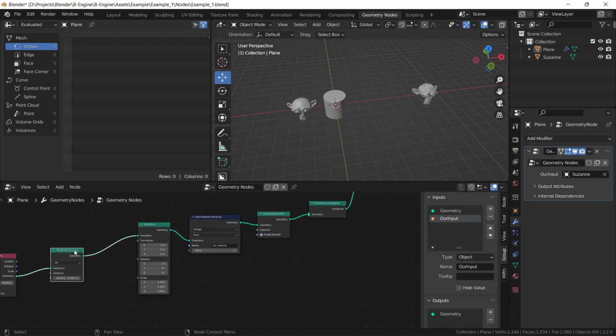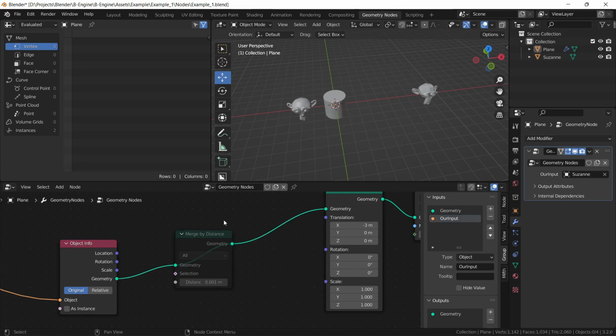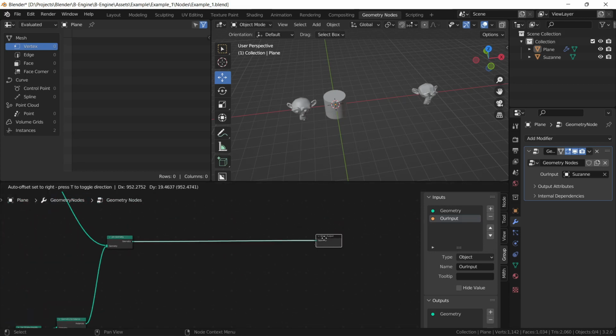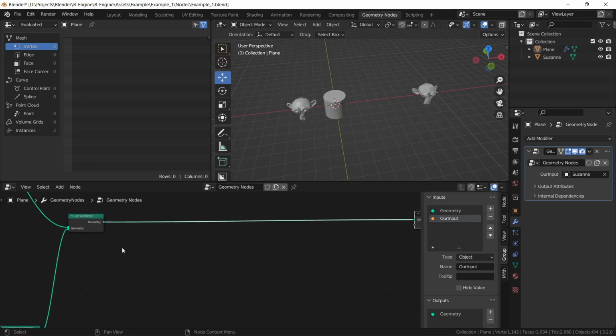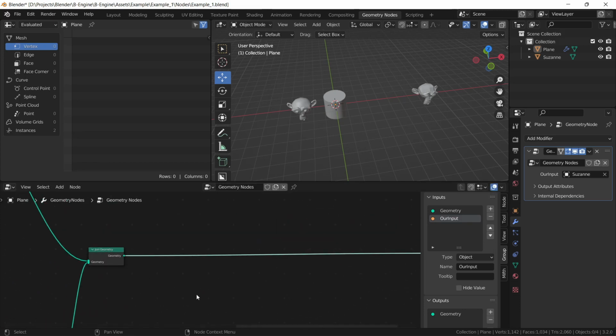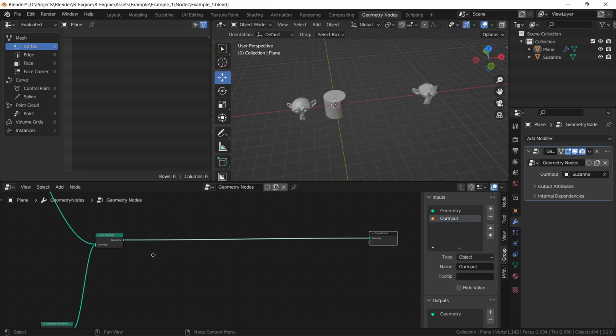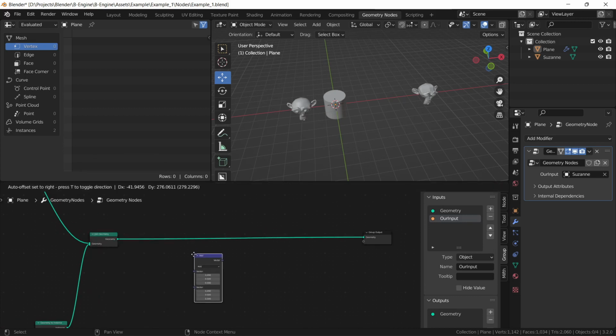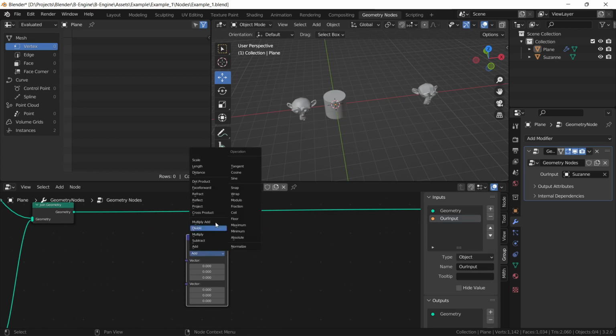Probably I will mute our merge by distance at the moment and continue working after joining geometry. Let's add our vector math node and make a dot product.